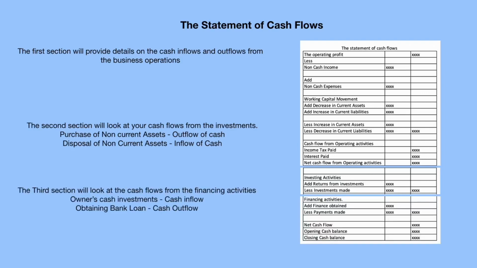Then on the third section, we have the financing activities, where we take loans and decide how to finance the business. So this will include when you take a loan from a bank, you are getting money. So this will be shown as an addition or a cash inflow in your cash flow statement. Okay, and then when you pay back the principal amount of the loan, right, then what happens? Your cash is going out. So this will be shown as a cash outflow in your organization. So with all these activities considered, you will calculate your net cash flow, and at the end of the day, the closing balance should equal the balance of your cash account, right?